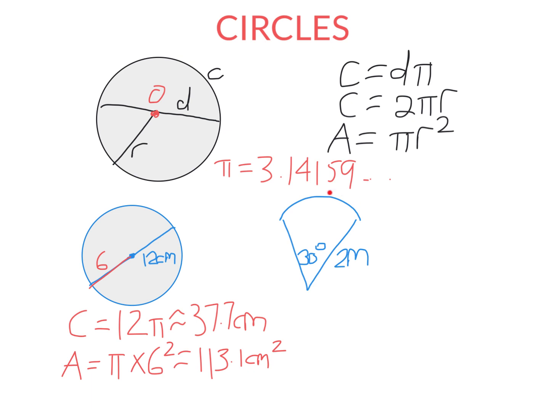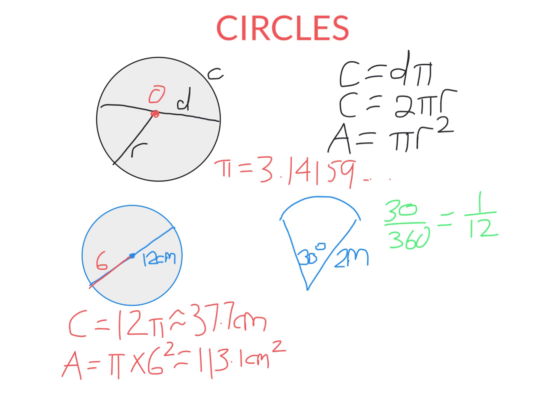So how then would we find the area and perimeter of this shape here? So notice I said perimeter. This shape does have a perimeter because it does have sides. So how are we going to find this out? Well, we're going to use this angle in the middle. See, we know that a circle is 360 degrees. That's a full circle. So 30 over 360 is 1/12. This is 1/12 of a circle.